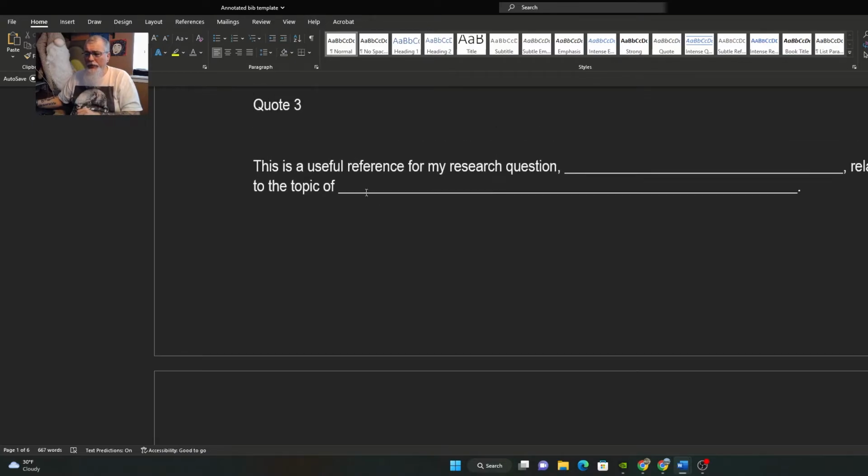This last paragraph, this one right here, this is a useful reference for your research questions, or for my research topic, because it covers something related to cows and its connection through whatever questions you might be asking. Remember that at this stage, we haven't created a locked-in topic other than cows. We haven't locked in research questions. So you have a lot of room to negotiate where you're going to go with that.